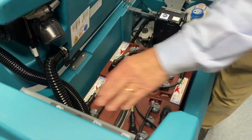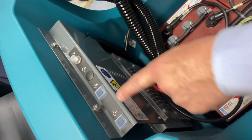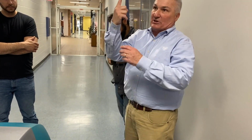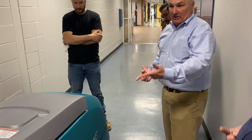There's 3 circuit breakers, okay? This one is your vac fan. These are for your 2 brushes. So if you didn't see something and you banged into something, like a screw sticking out of the floor, it won't keep going. It'll stop. Okay. It'll pop. Yeah, it'll pop.